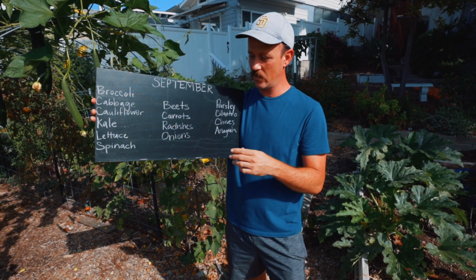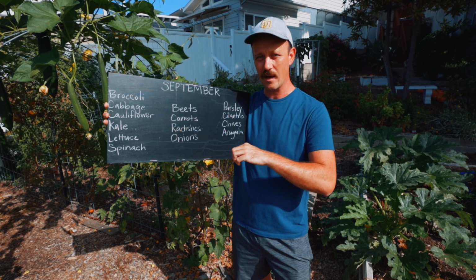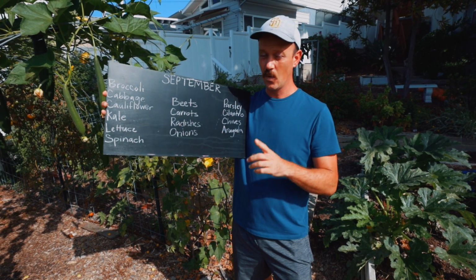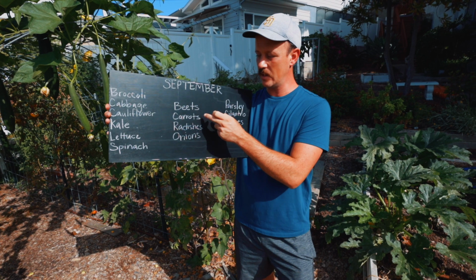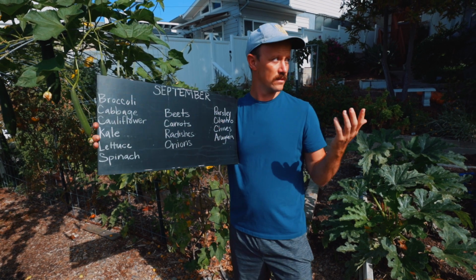Now, Brigitte has videos and has talked extensively about being able to actually start root crops in cells and plant them out. It's just not recommended because there's a lot of root damage in the transplant and they don't grow as fast. One thing that is really great about doing that is you can get perfect spacing and save seeds that way.